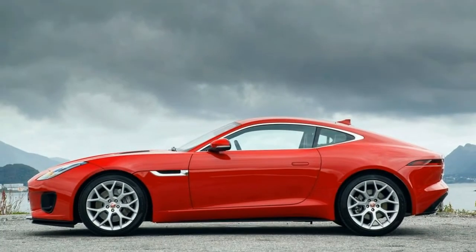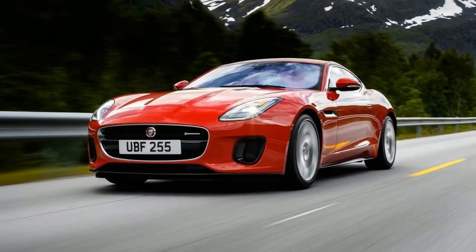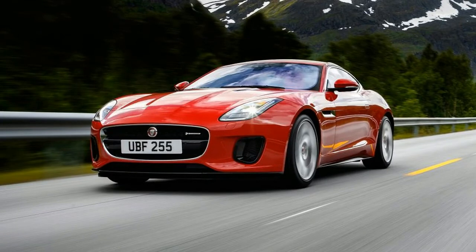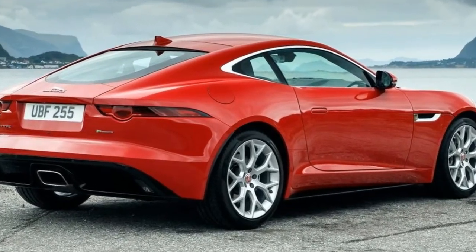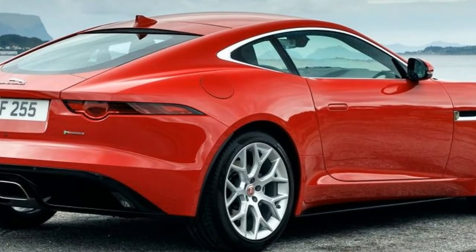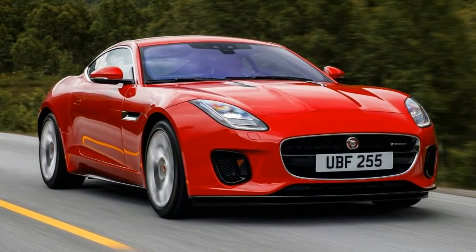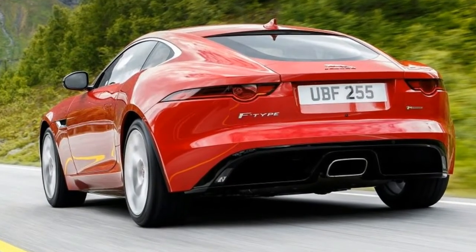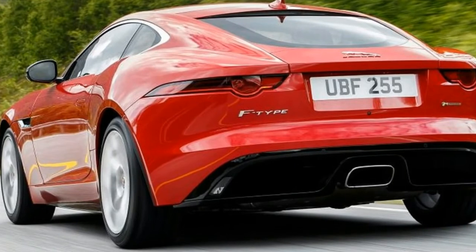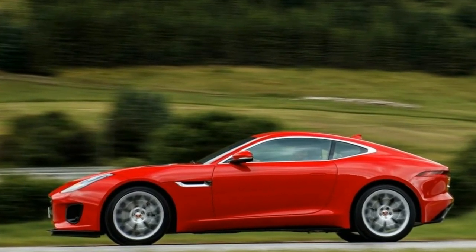It revs freely with only a hint of turbo lag. With dynamic mode selected and the loud button, or switchable active exhaust as Jag calls it, pressed, there's an instant response to a prod of the throttle from pretty much any revs, accompanied by a bassy exhaust rumble. It's addictive. It's clearly a manufactured sound, but the noise is far preferable to what Porsche has achieved from its four-cylinder cars. You even get the odd pop and whiz from the exhaust as you lift off. It can't match the drama found on the V6 or V8, but it's enough to put a grin on your face.